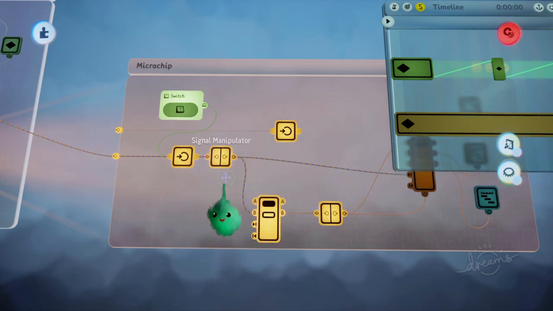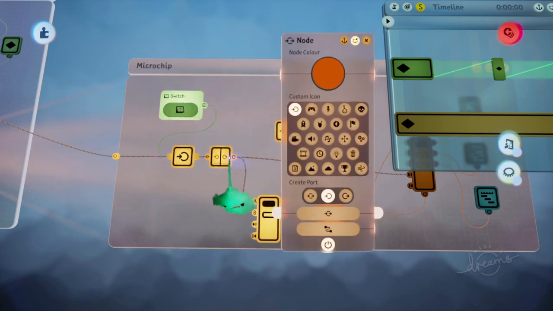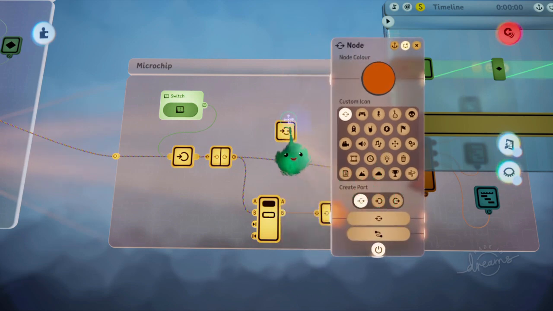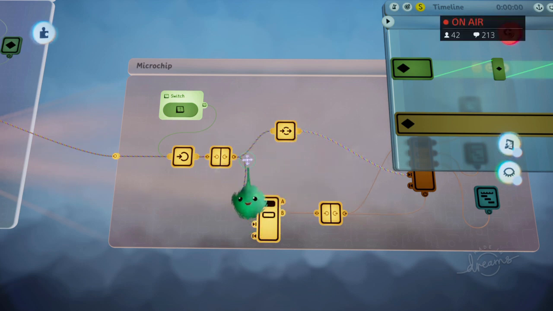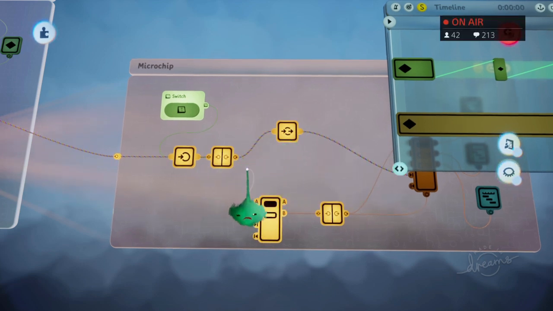That's not what we want. If we turn this off, and this is still sending a signal, then when it turns on again, it will say, oh, it's a new signal, and send another pulse, which isn't what we want. We want to catch it after the pulse. So we'll make another node and set it to no ports, so it just goes through. Put that through there. Oh, like that.